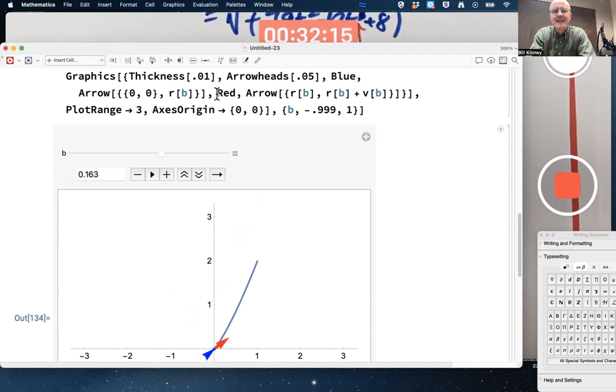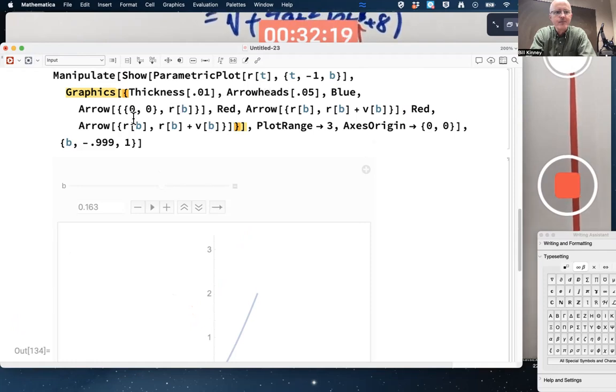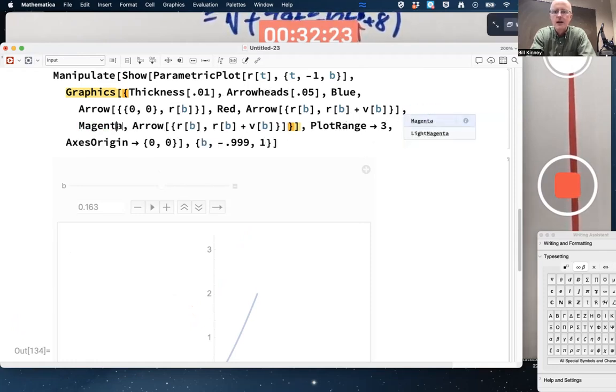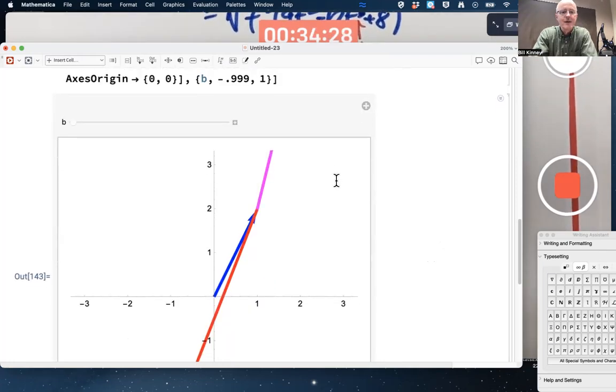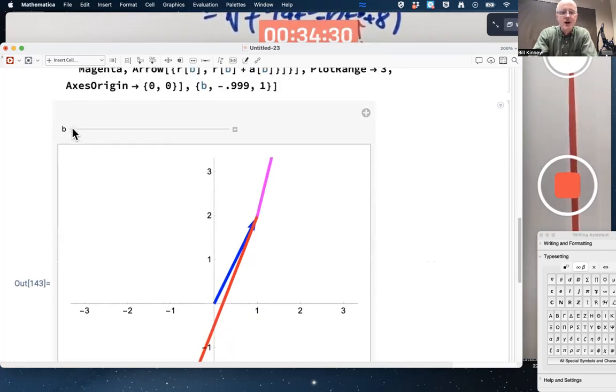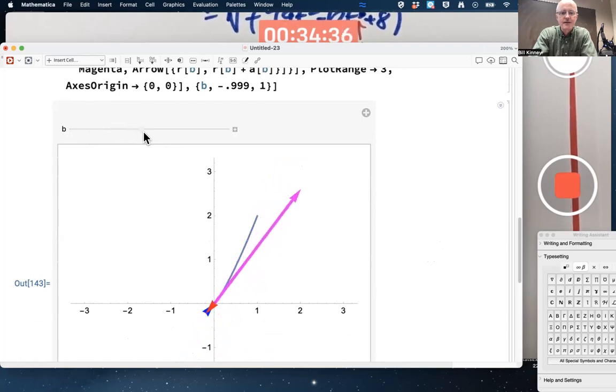And then let's add the acceleration vector too. And make it, how about magenta? I always think of Blue's Clues whenever I say the word magenta. Never when I say the word blue, though. Okay, so the acceleration vector is kind of long, pointing in the other direction. It does get shorter, I think, as we go in here. Yeah, now you can see it.